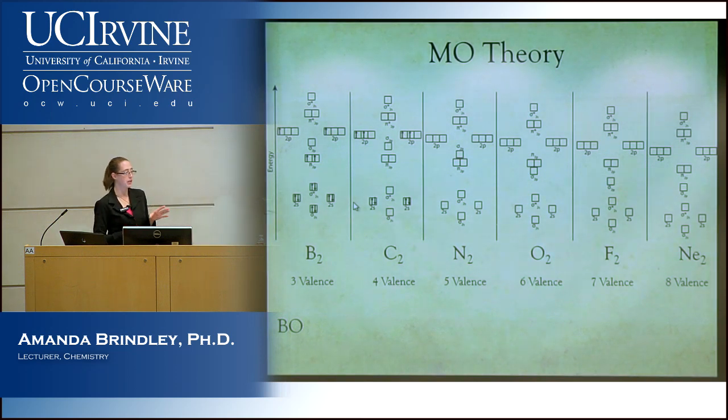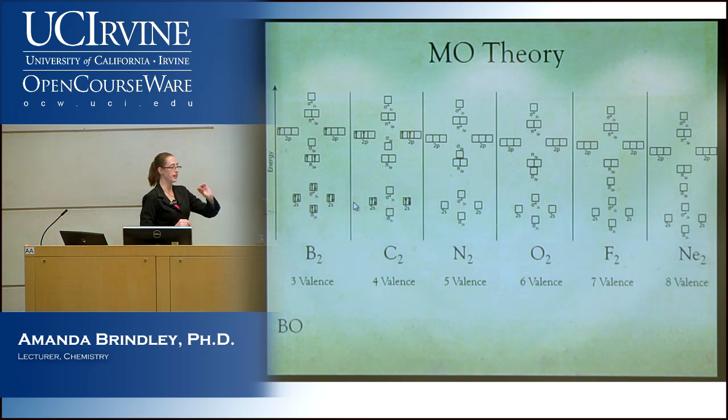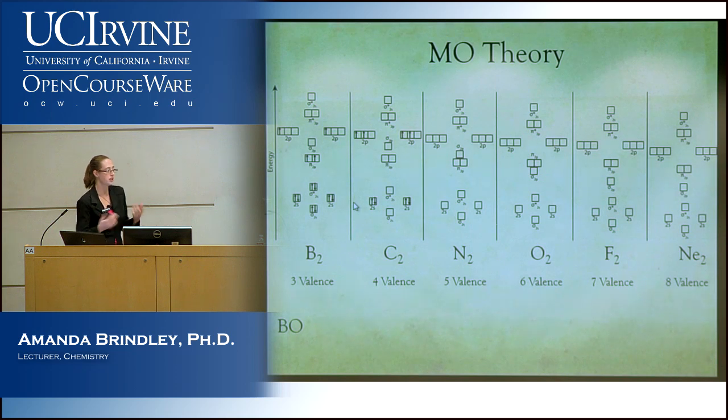For bond order purposes, it doesn't actually make a difference, because when you fill in the electrons, they cancel, right? How many would you have in the bonding orbital of 1s? You have 2. And how many would you have in the anti-bonding orbital? 2. So they would cancel out anyways. So it's drawn both ways. Okay, so now we have 8 electrons. So we can draw them all in.